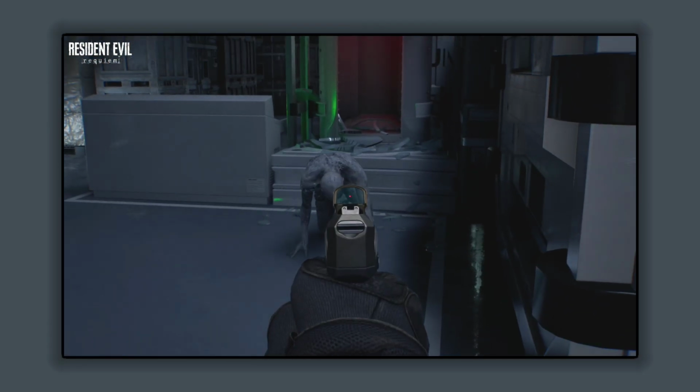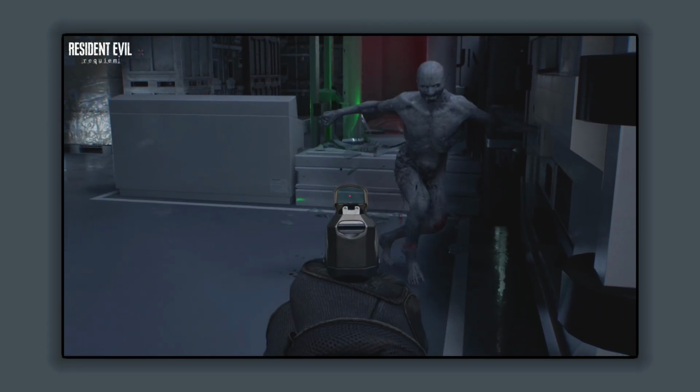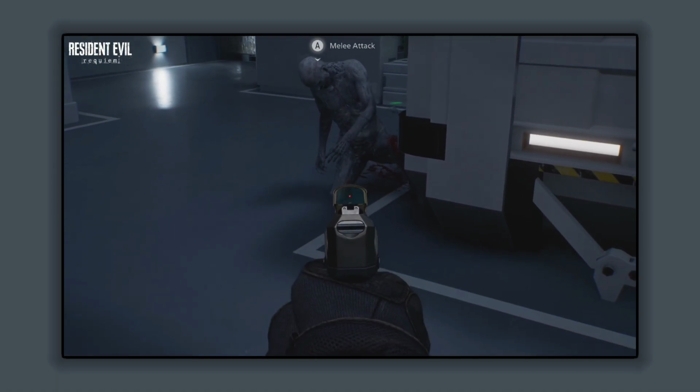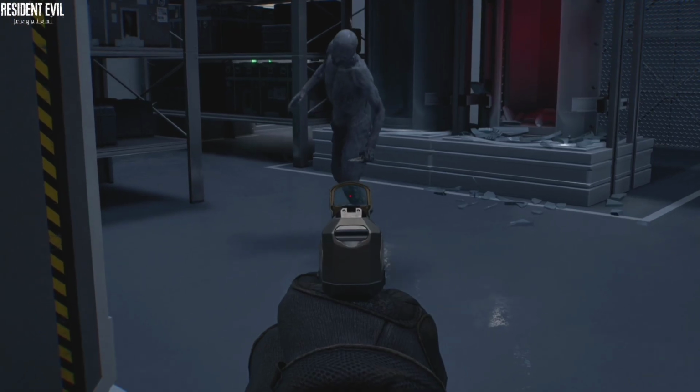In Resident Evil 9, shooting a zombie in the legs will cause it to lose balance and drop to its knees, leaving it vulnerable to a melee attack. However, if you sever one or both of its legs, it will die instantly.